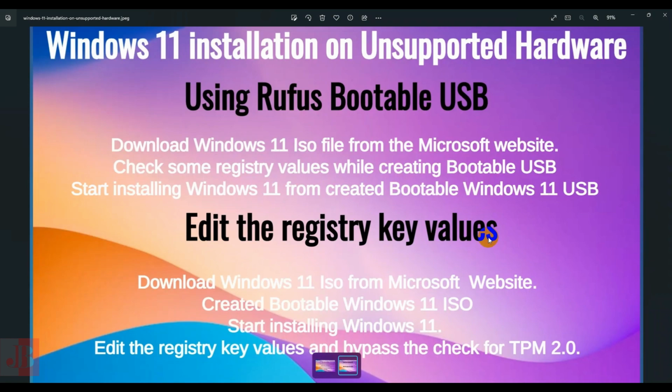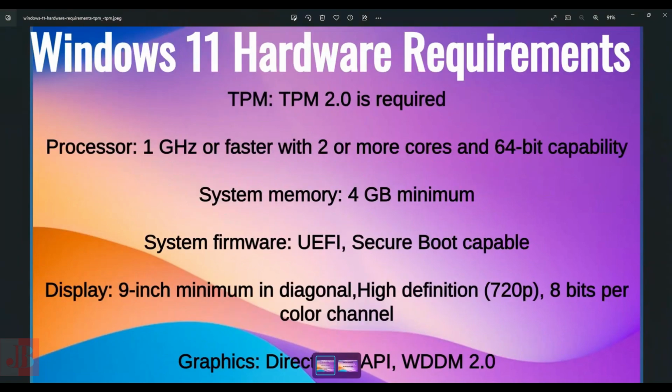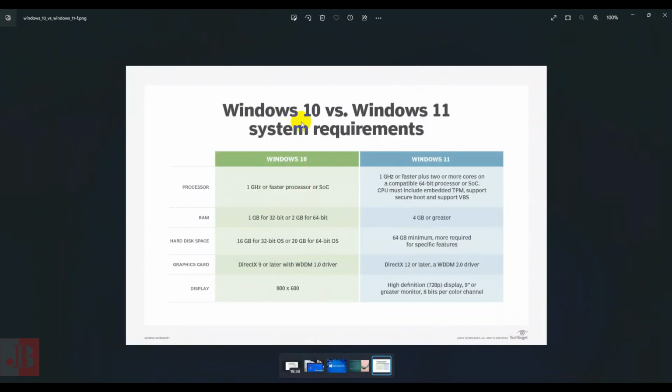Windows 11. And as per the Microsoft guidelines, these are the minimum hardware requirements for Windows 11, and the minimum RAM required is 4 GB. There are a lot of changes between Windows 10 and Windows 11, so old hardware will not support it.